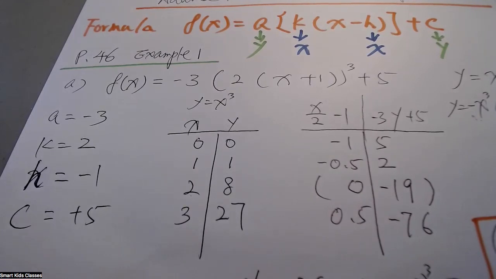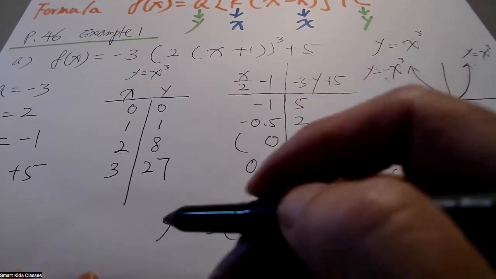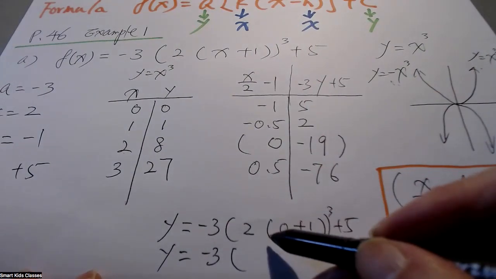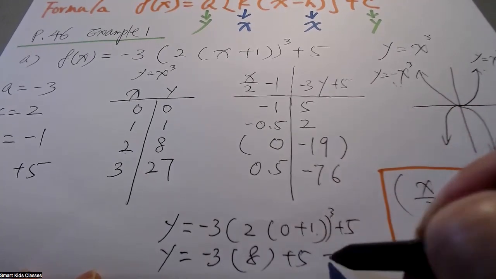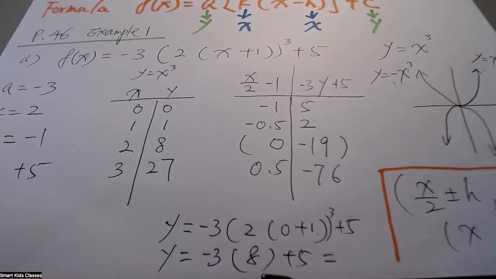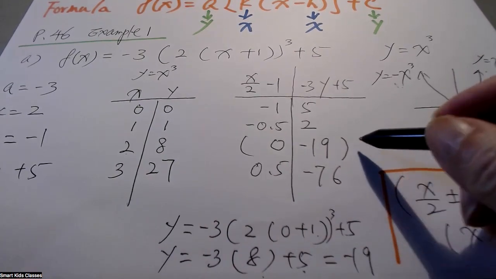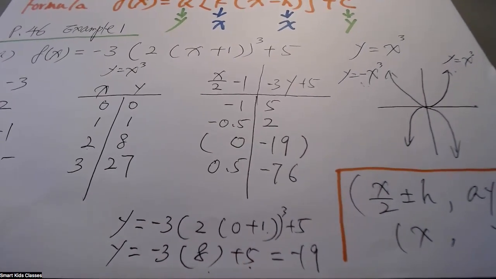So what are we going to do after the calculation for the y-intercept? Oh, excuse me, I should have moved the camera. So we're going to get y equals -3. So this is a 1. 1 times 2 is 2. 2 exponent 3 is 8. And then plus 5. So we get -24 plus 5. It's going to be -19, which we already got here. But that's the way how to get it. Now, we're going to do the next page. Just plot it.